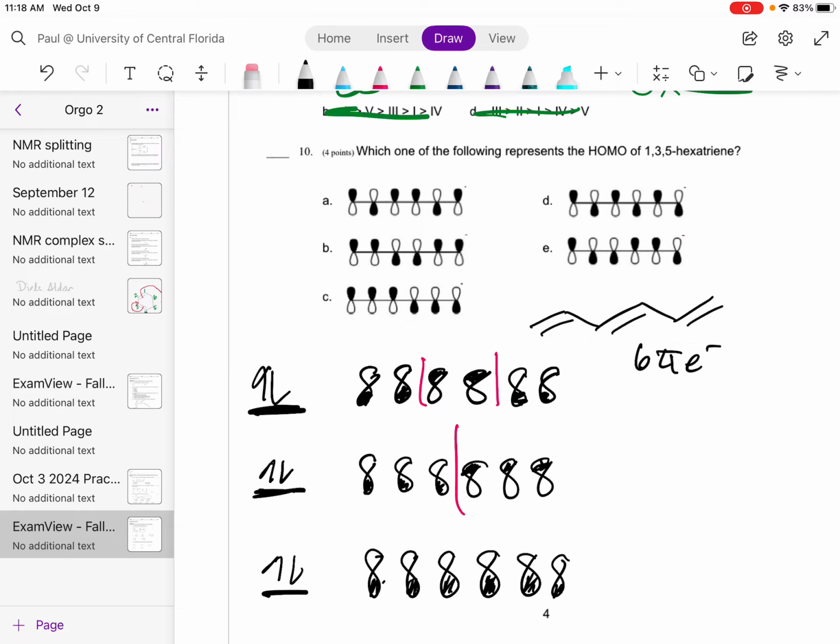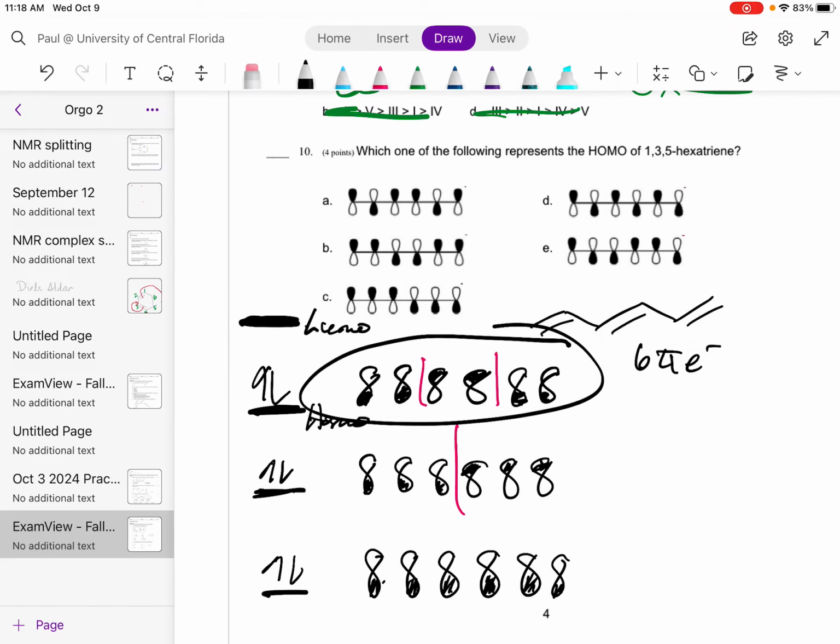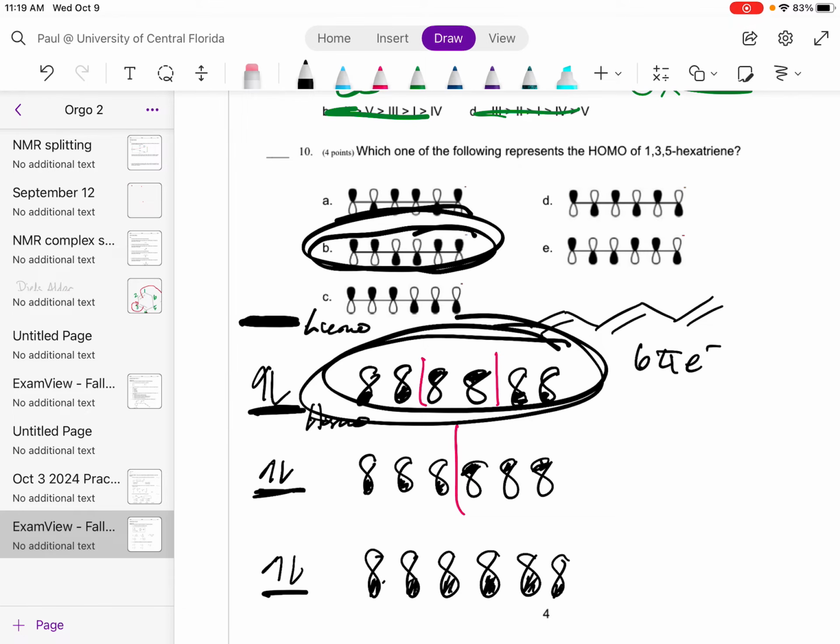And then if we keep going, we're going to have the LUMO right there. So that's our LUMO, and this is our HOMO. And it asks us what does the MO look like for the HOMO. We just drew it right there. And do we see any matches to that structure right there? And it looks like that matches. It's inverted. Okay, but that doesn't matter. It's still saying the same thing. Okay, so that and that are saying the same thing.